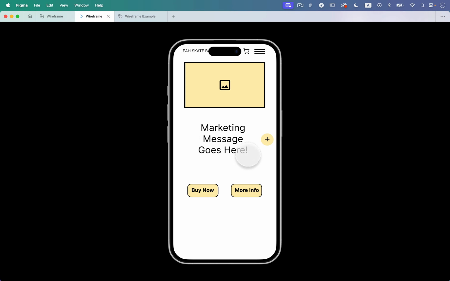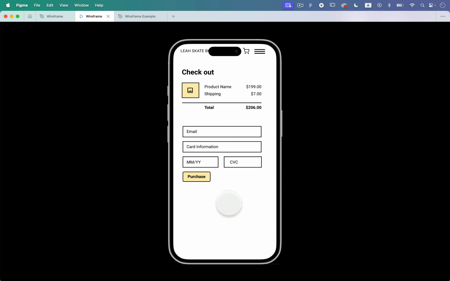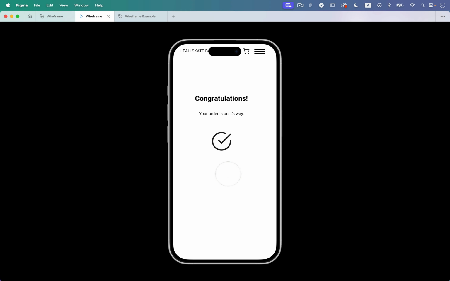But we're inside of the prototype play mode. So this will give us the ability to click on it. You can see it goes to the next page, and then goes to the next page, and then finally the last page, and well, we're done from here. So whenever we're finished with this, we didn't link back to anything else. It just kind of clicked from one page to the other.